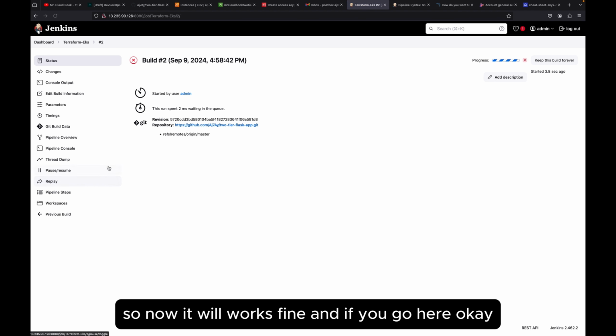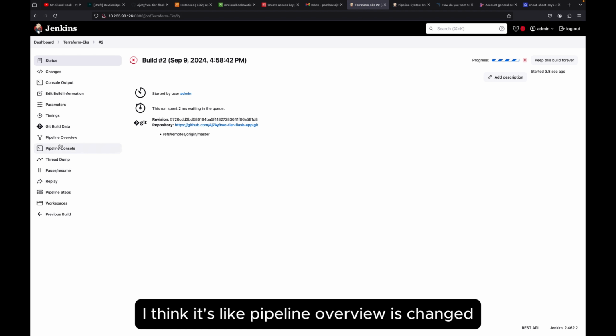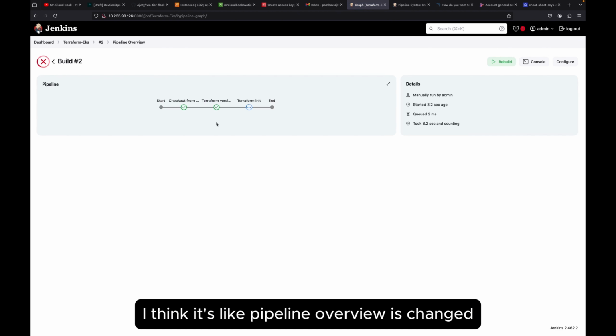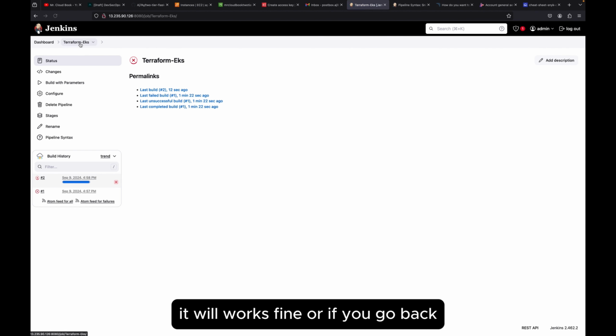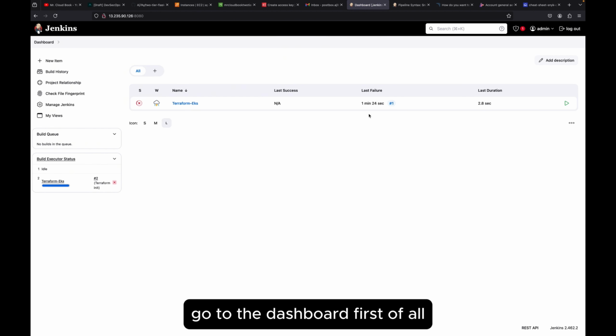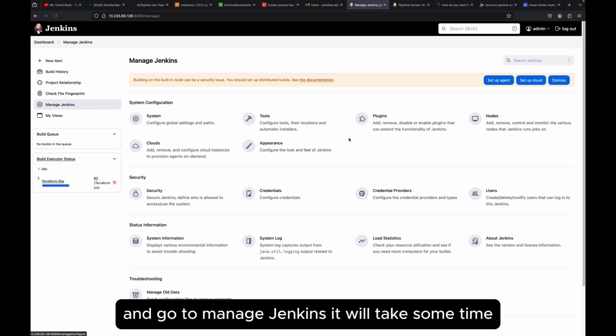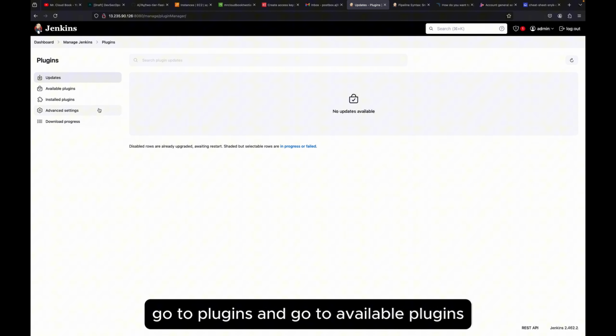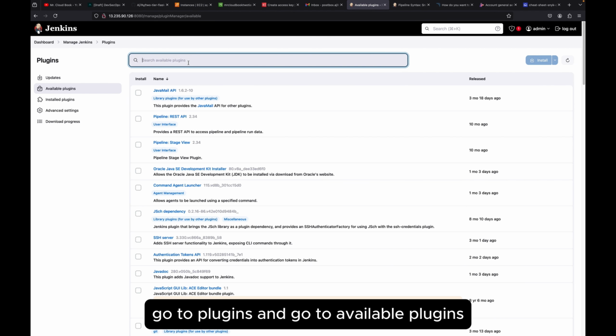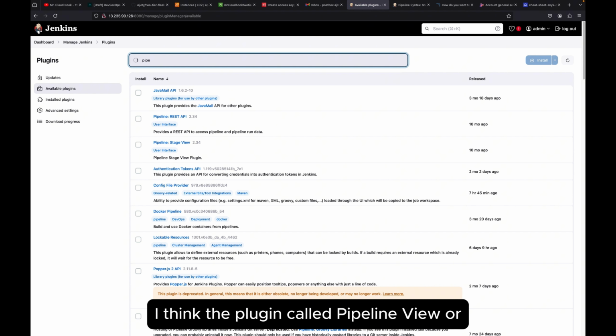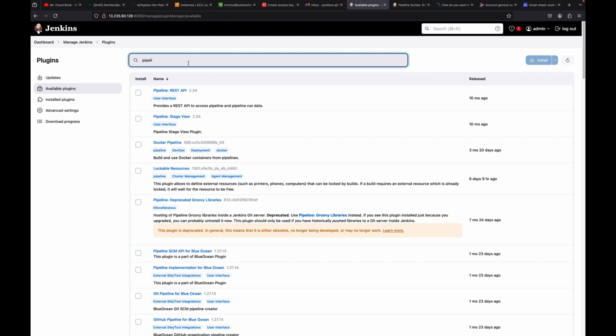Now it will work fine. If you go here, I think the pipeline overview has changed. See, it will work fine. If you go back, go to the dashboard first of all, and go to Manage Jenkins. It will take some time. Go to plugins and go to available plugins. I think the plugin is called pipeline view, or what is it?